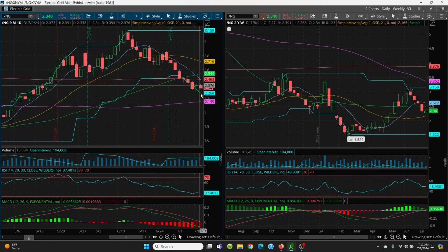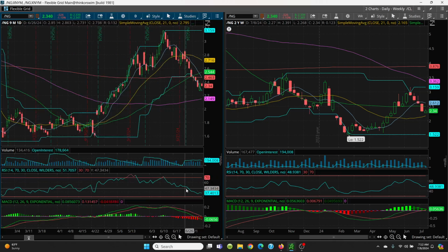So we've got to see how this is all going to shake out. We could have a green candle. We had a slightly higher high today, but this is going to be strong resistance on a closing basis. Now, look at your RSI here. It's trying to find a bottom, kind of. This is not; this is just still sloping right on down. This is telling you that it just wants to go lower here.